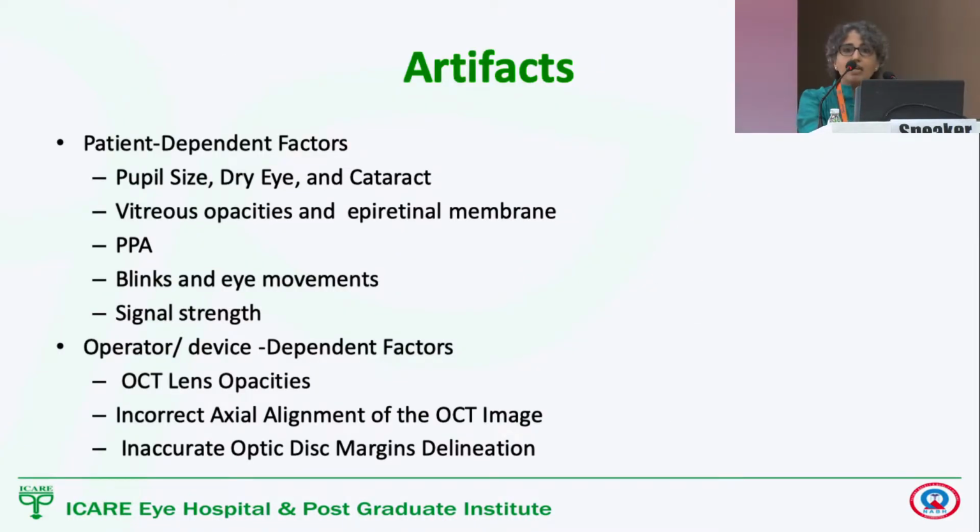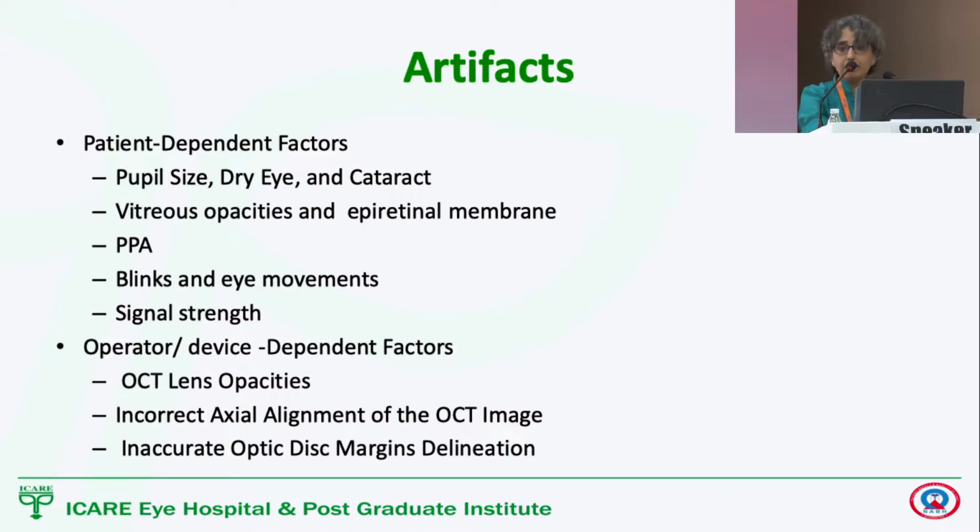You also have to understand, like all tools, OCT is also vulnerable to artifacts, which can be either patient dependent or it can also be machine or operator dependent. So in the patient dependent factors, it's the pupil size. Usually the newer machines are good and they can get you a good scan in any pupil diameter above 2 to 3 millimeters. But still in very small miotic pupils, especially if there's senile miosis or drug-induced miosis, it's good to dilate them a little to get a good OCT scan.